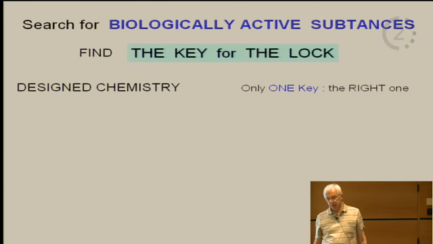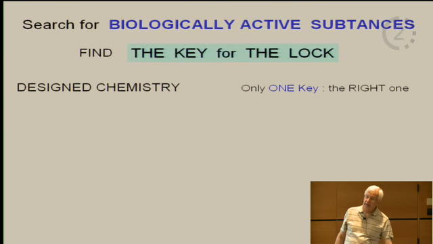Now this means that you have to know the structure of that target molecule. You have to be able to design the key, and then it has to bind. That takes a long time, because in many cases you don't know what the target looks like. You don't have the crystal structure of the target molecule. So came up the idea.